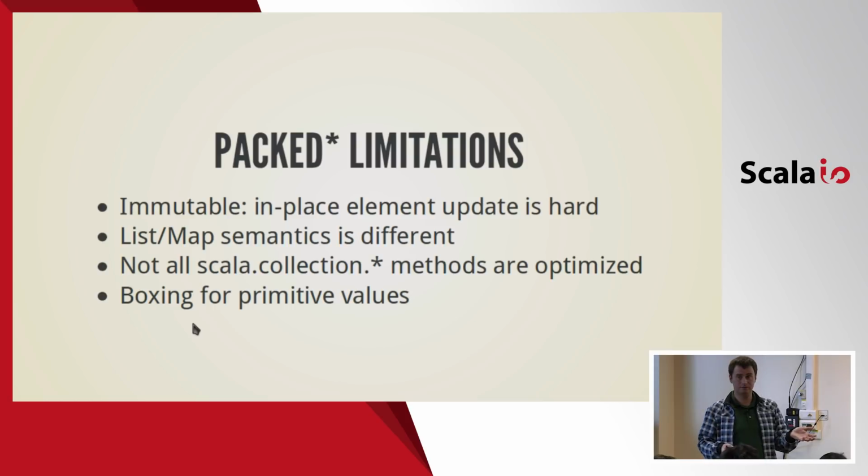And still, if you decide to use it as a highly performant collection library for primitive values, you will be hit hard by boxing, because it's not a problem of the Scala-packed project. It's a problem of the way Scala collections are implemented, because they are generic, not in the shapeless sense. I mean a generic like a Java generic. So there is a type with type erasure, and you cannot put a primitive value as a type for the generic object in Java. There will always be boxing.